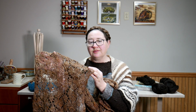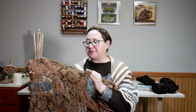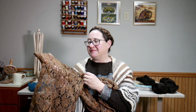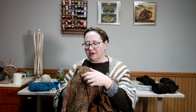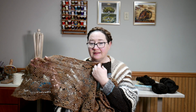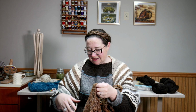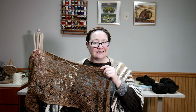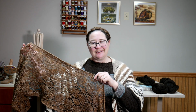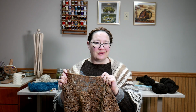And then the pattern is a lace pattern from one of the books that I have. This is a book that has several different lace patterns and other stitch patterns, so a stitch library book. I think it looks really great with this. There is a right side and a wrong side, so a knit side and a purl side, if you will. But I think they look lovely, and I don't really mind if the wrong side shows. Because it's so big and wonderful, it wraps nicely, wears nicely. And I've already worn it several times since finishing it a couple of weeks ago. So that's my first finished object of my winter knitting projects.